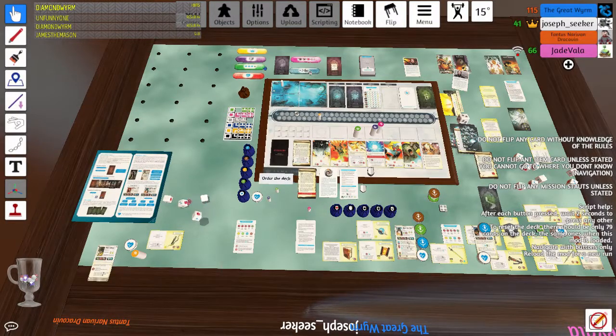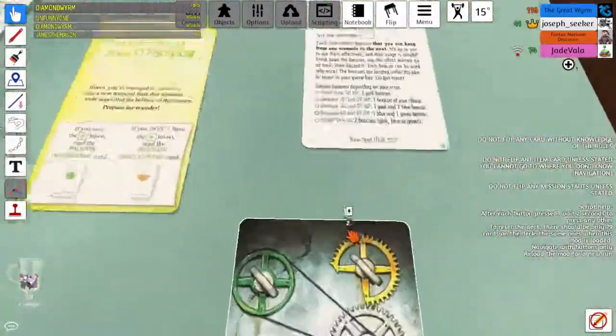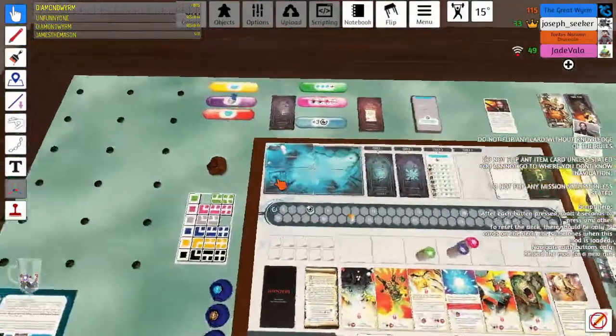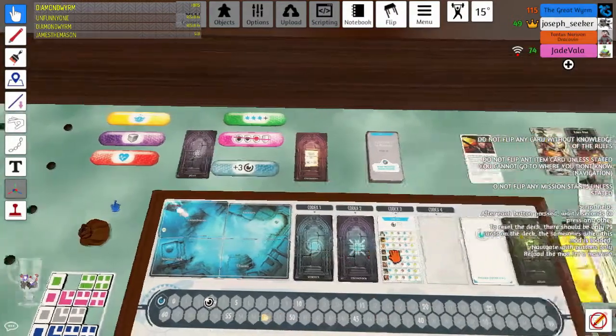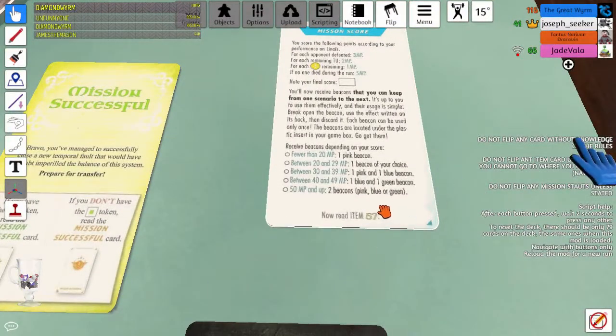Okay, +3 to a roll. Funny enough, +3 to a roll would have been perfect for this time. When we were doing the thing, you lost by 2 magic. Yep. That's why I think one of those things is when you can get a couple of beacons. I personally think these three are the best. Getting an extra die and extra health, or keeping an item one time around, doesn't seem that worth it. Yeah, the pink, blue, and green are apparently the ones they mention, the ones at the top choice when you get two beacons.